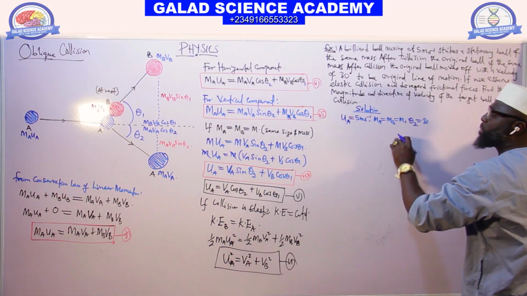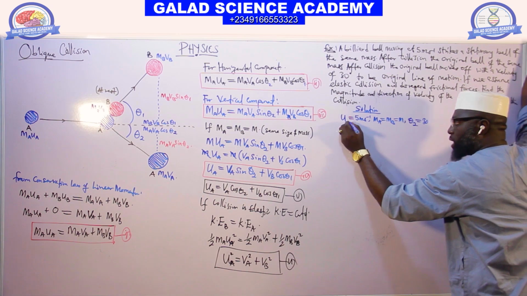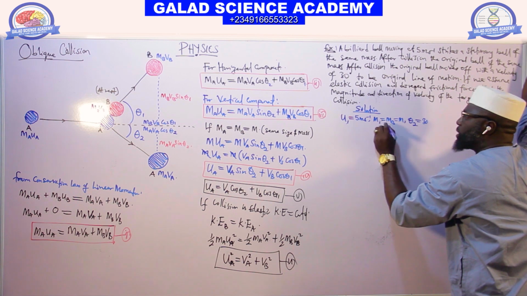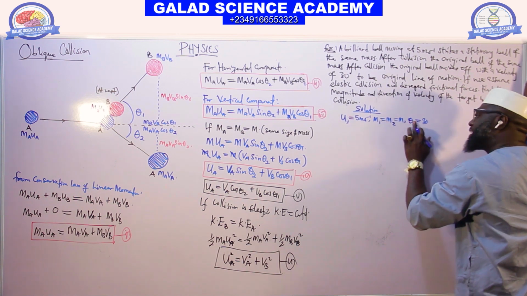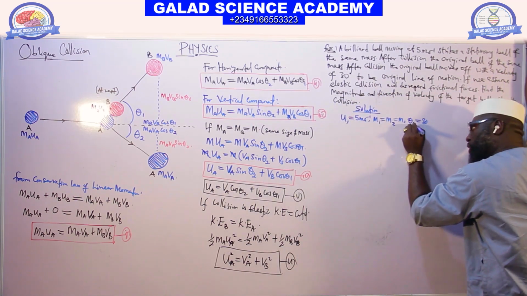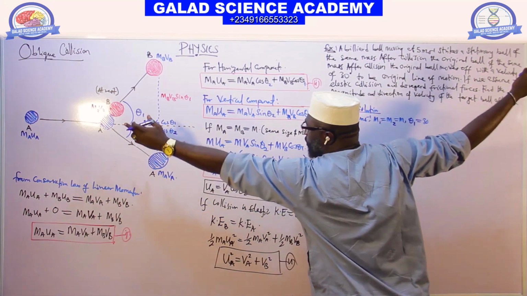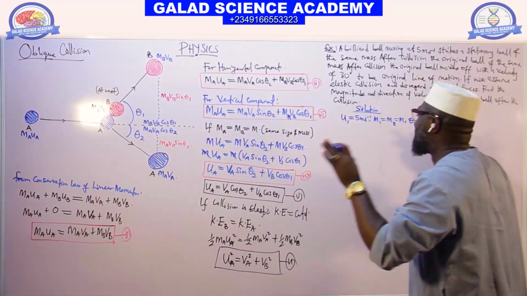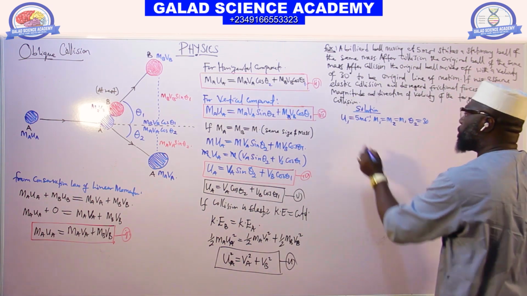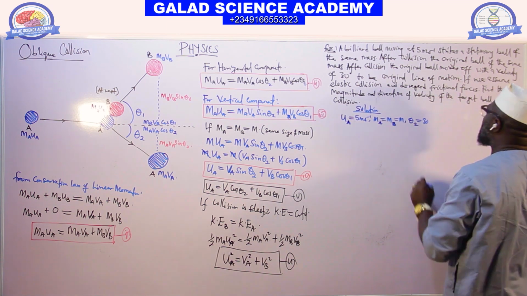How am I going to put it? Let me call this one U1, and this one U2, with masses M1 and M2. The theta for this speed of the original ball, call it theta 1. But here I call it theta 2. My original ball is blue here. To avoid confusion, let me go back to my standard: call it A, and here we have B.